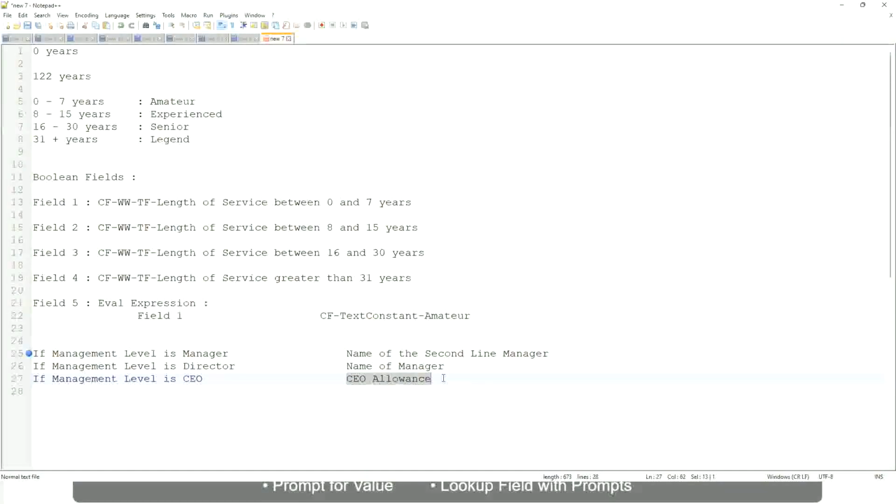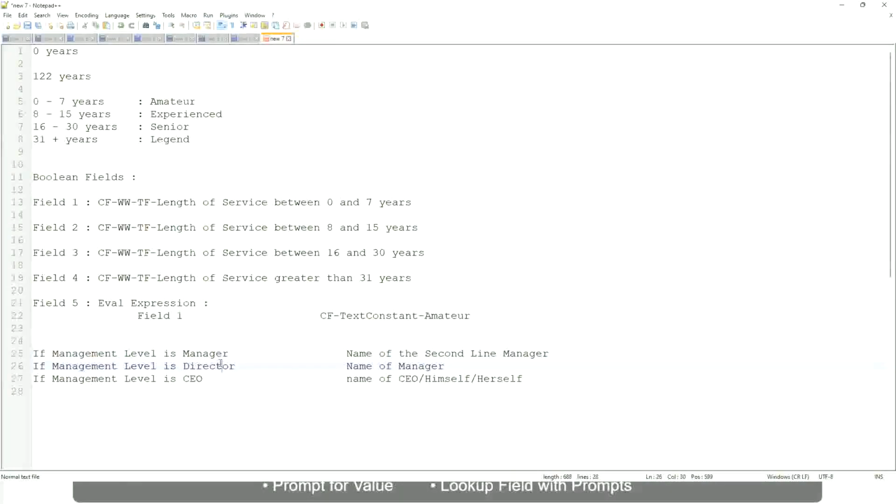Himself, right? Name of CEO, or himself, or I mean himself or self. Right. This is what we're going to do. So if this is a requirement, like if the management level is a manager, we have to return the second line manager's name so that it is a clickable link.